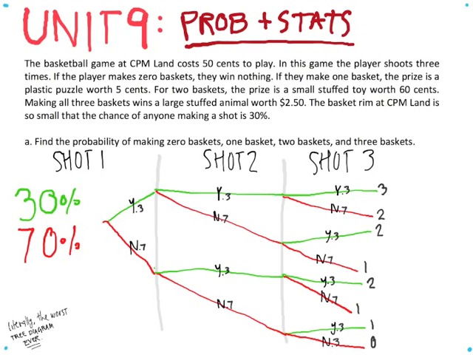Alright, now that we've got everything laid out, we can begin to calculate percentages. The way we do this is to multiply the likelihood of each branch happening. So let's start with miss, win, miss. The numbers here are 0.7, 0.3, and 0.7, which stand for the possibilities of these things happening. When we multiply all these values together, we get 0.147. This may seem like a random number, but if we multiply this by 100 to make it a percentage, we're left with 14.7%. So the likelihood of you missing, winning, and then missing a shot again is 14.7%.